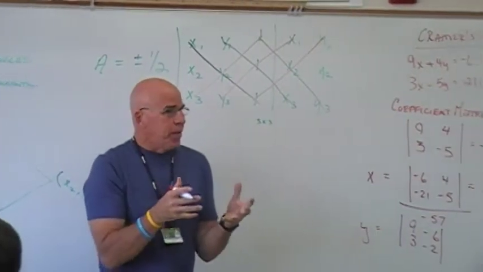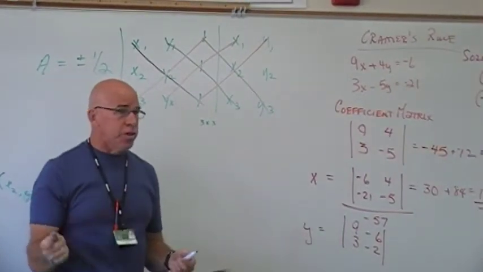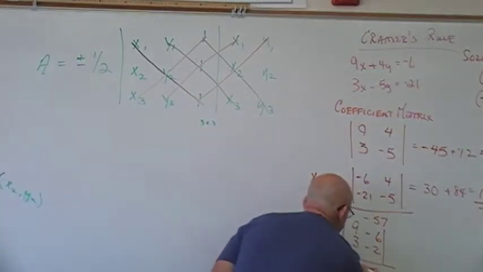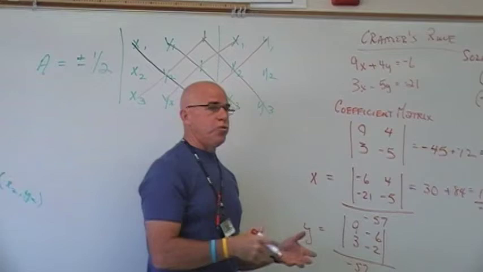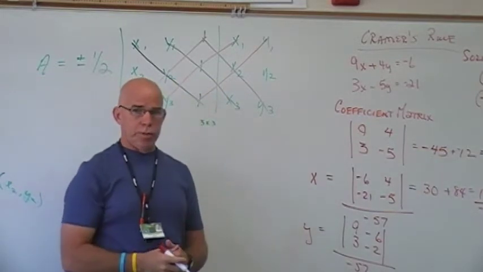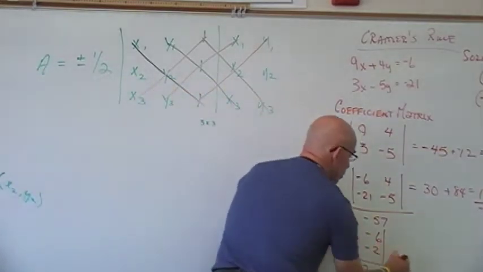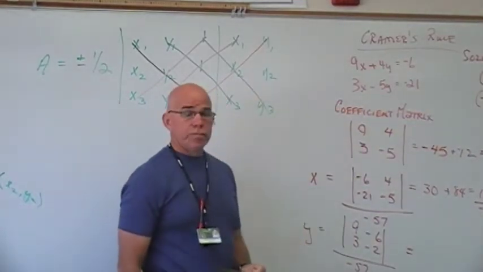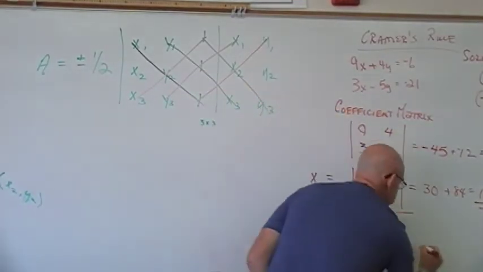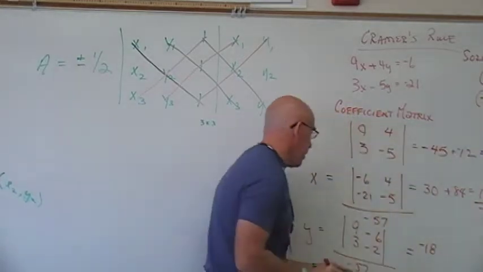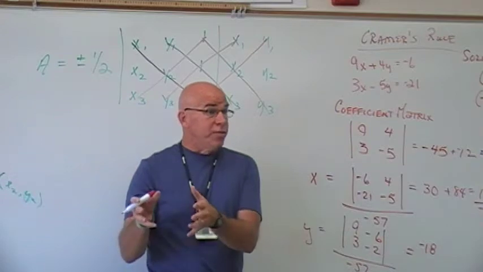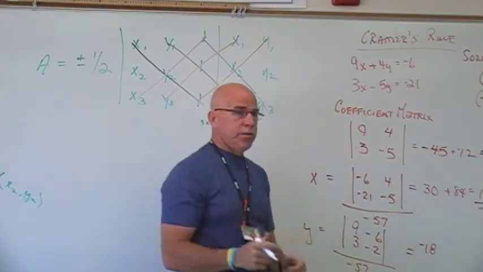So all I'm going to do again is build that 2 by 2, which finding the determinants of that is much faster, right? Much easier, much quicker. But again, I'm going to divide that by negative 57 because that's the coefficient matrix determinant. Again, finding this 2 by 2, Kelsey's getting lots of practice here. What am I going to do with 9 and negative 2? Negative 18. Negative 18, am I adding that? Yeah, I'm not changing the sign of that. What about 3 and negative 6? Negative 18. And I'm going to subtract that though, so instead of negative 18, it's going to be positive 18 that I'm adding.